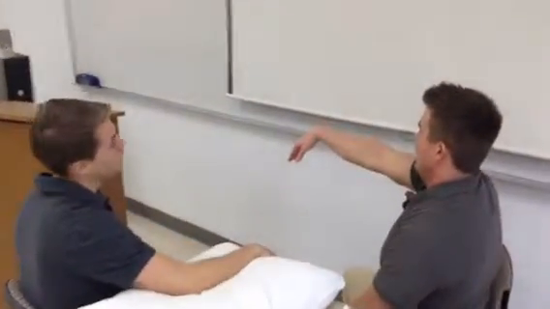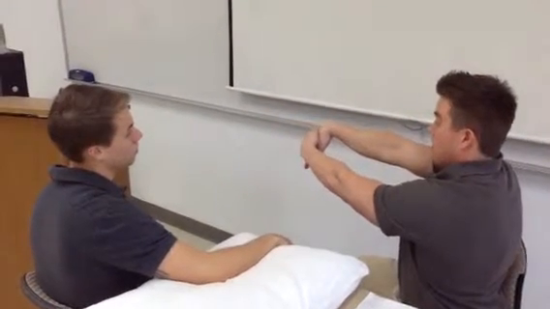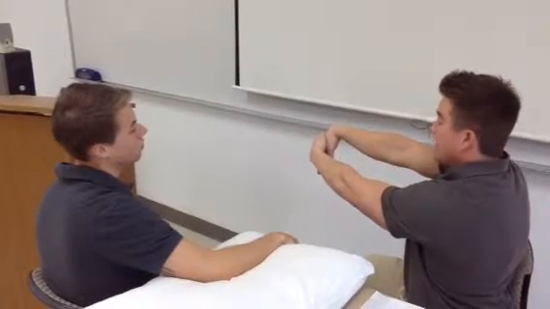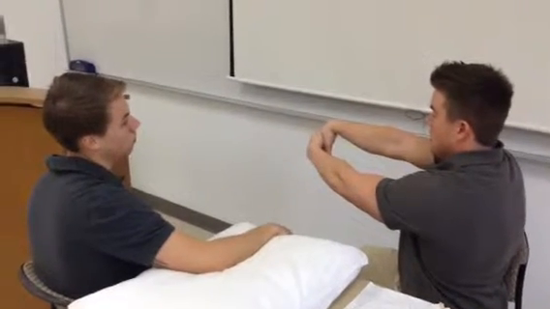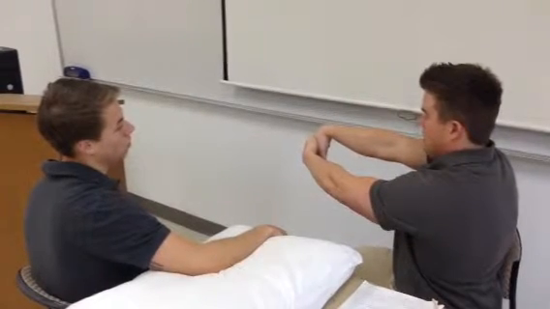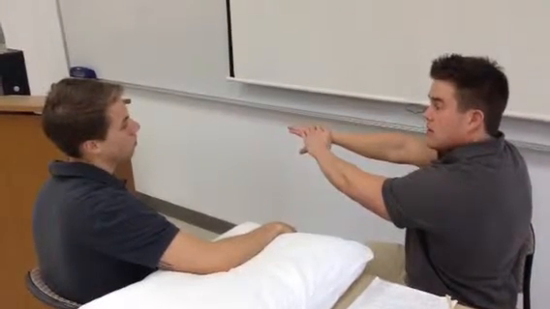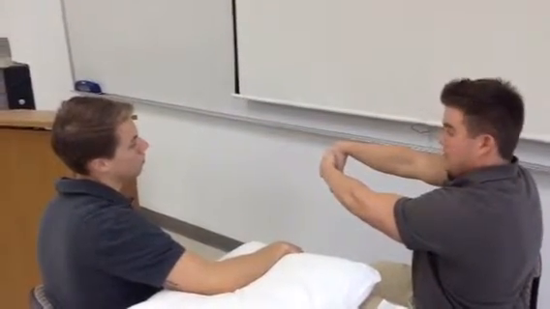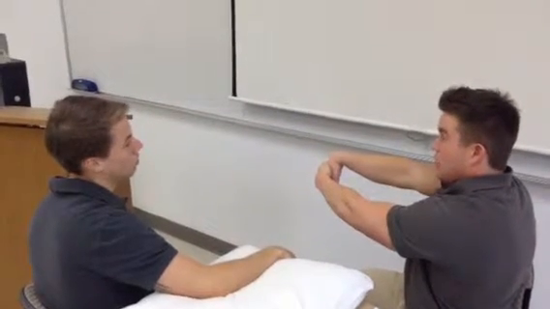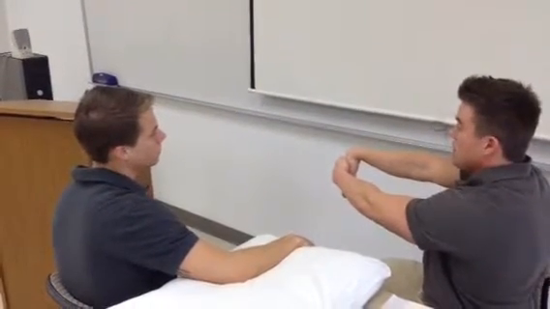So what we're going to do, I'm going to demo. First, you're going to hold your right arm out, just like this, just below eye level. Take your other hand and gradually pull your hand down till you feel tension, okay? When you feel that point of tension, slowly pull it just a little bit past that initial tension. Then we're going to hold it right here for about 10 to 15 seconds, okay? Then I want you to relax for about 10 seconds. Then we'll pull it back down and hold for another 10 to 15 seconds, okay? And you want to breathe throughout the activity. Don't hold your breath. All right, and we're going to do this for 3 to 4 sets, twice a day.